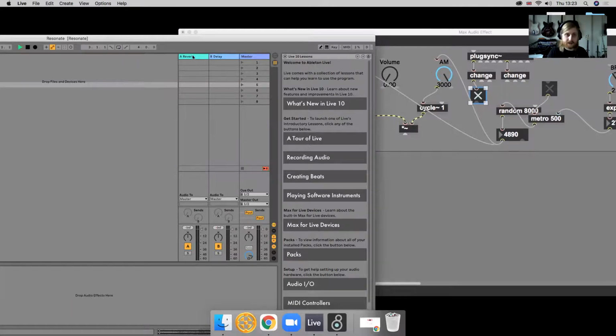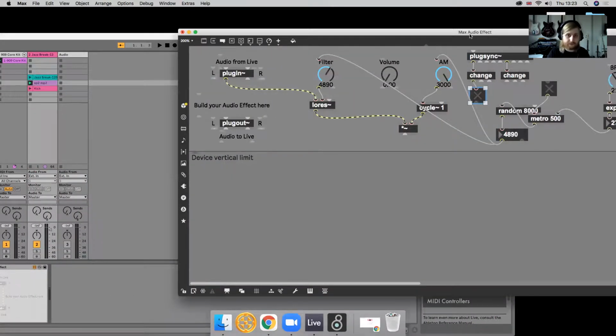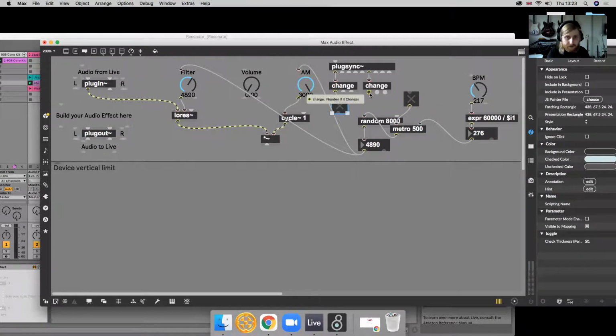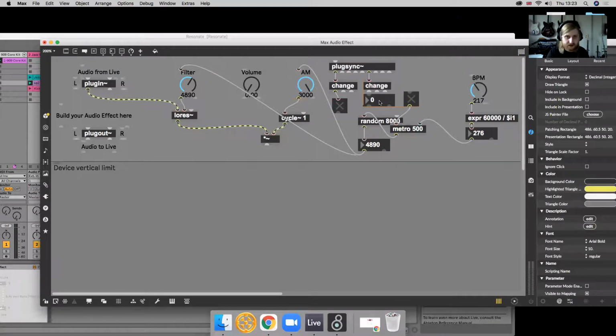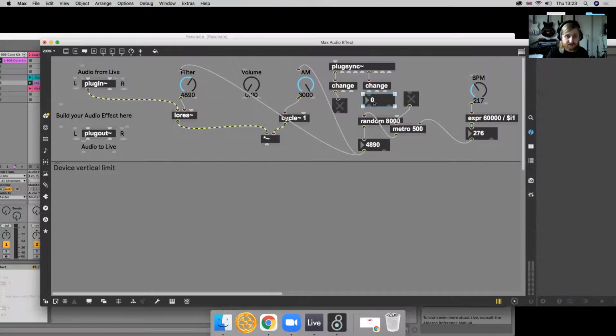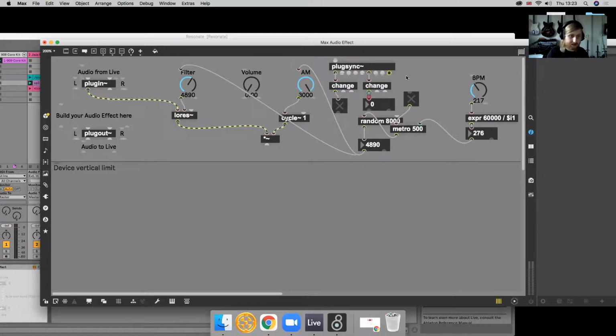There we go. Now it's playing. When I stop, it goes off. And that means that everything's working as expected. Good stuff. Okay. Now we'll take the tempo output. And just to know what's happening behind the scenes, I'll create this number box to have a visual representation of the tempo inside Max. And now you can see things are getting a little bit messy.